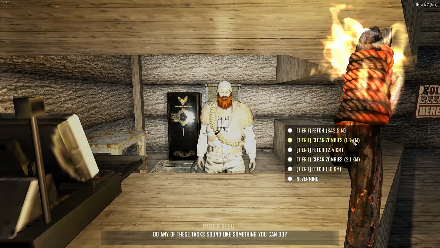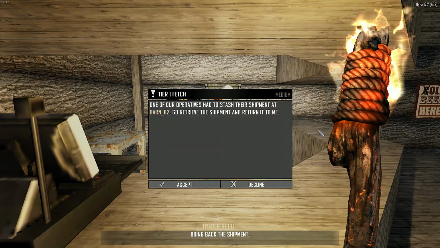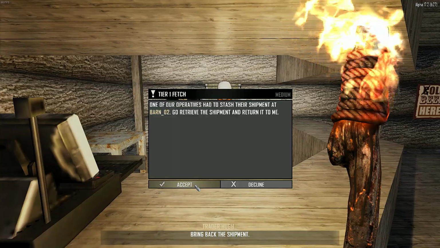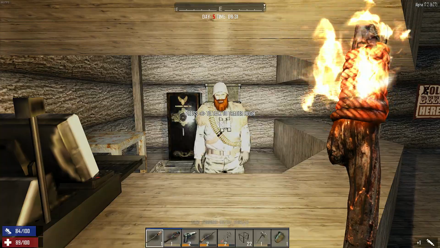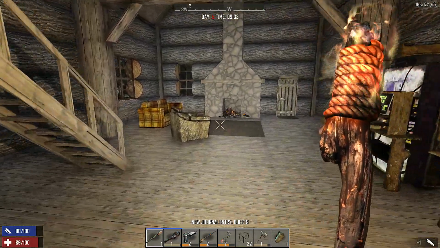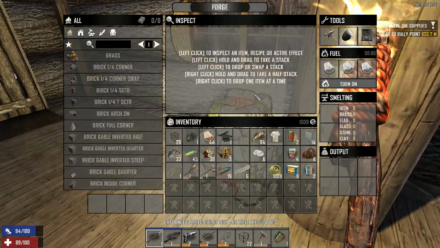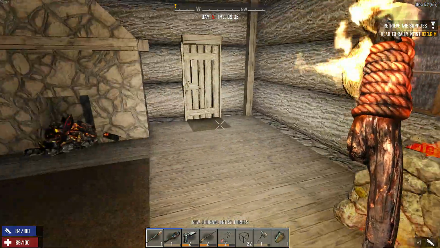Alright, what kind of jobs you got? Alright, we've got a fetch, a clear zombies. These are a little bit far away. Let's do a fetch here. We got to go to Barn O2, get a shipment, and retrieve it. Okay, so at least we have a job to do. Whether we get to that today, I don't necessarily know. We're going to definitely loot through this place and see if... hold on. Challenge, try to retrieve the supplies, new turn.